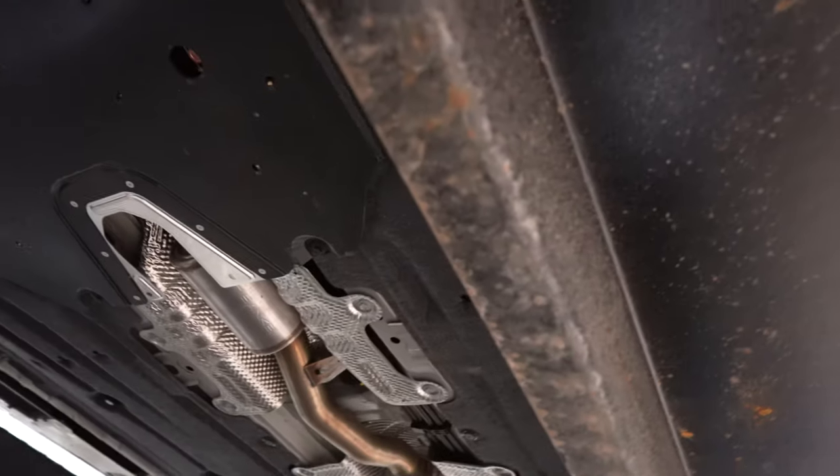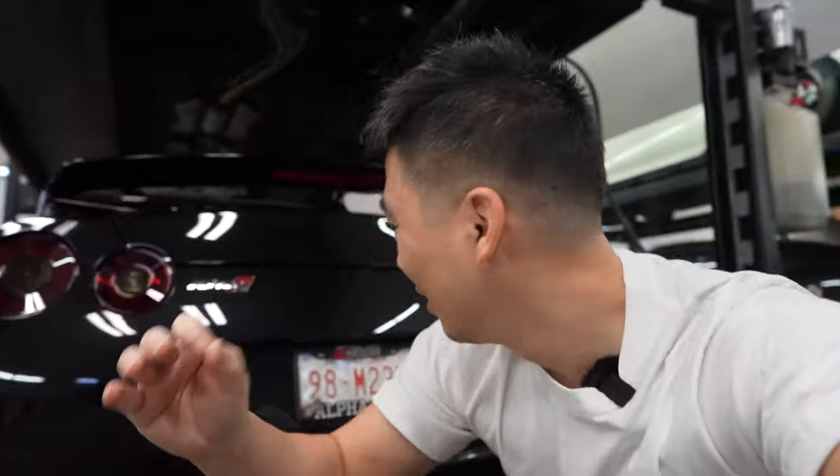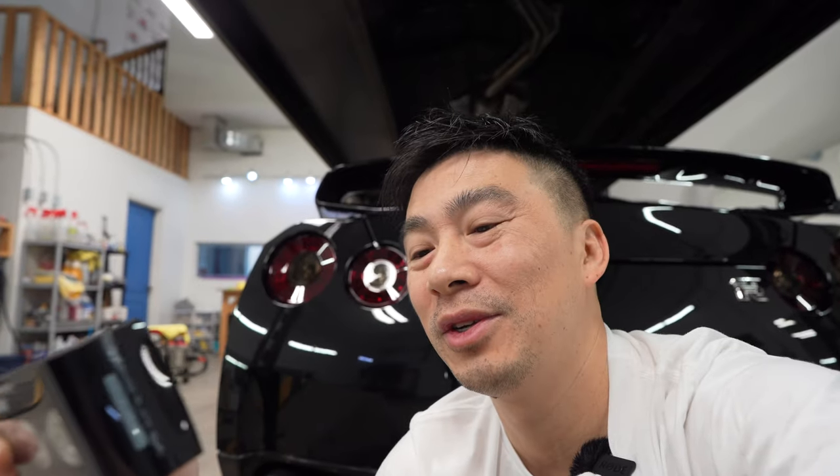A few times I traveled to Japan I noticed there are little silver security seals on the back of the license plates of all the cars there. I've always wanted one — apparently you can't get them because it's a permanent seal so you can't change the plate once it's registered. They put the seal on and to take it off you have to break it. So David at Import Bibles created some — this one is Tokyo, and he has a whole bunch for all the prefectures in Japan.